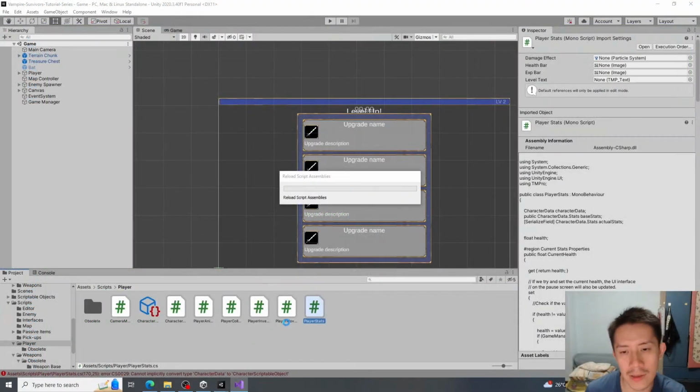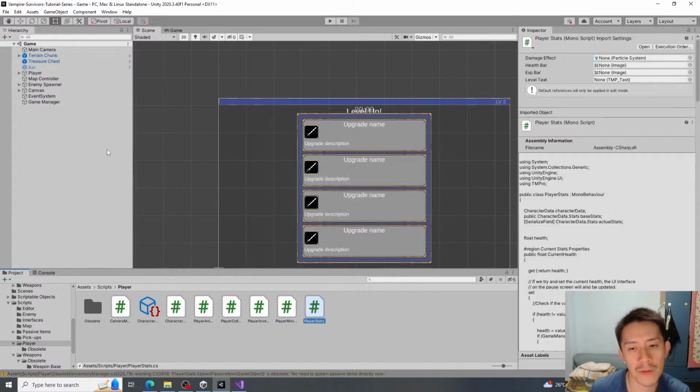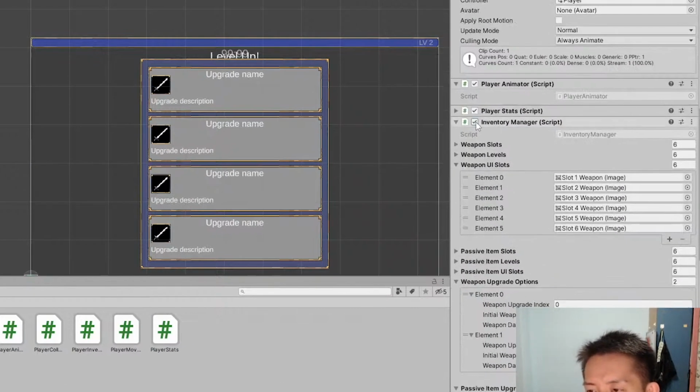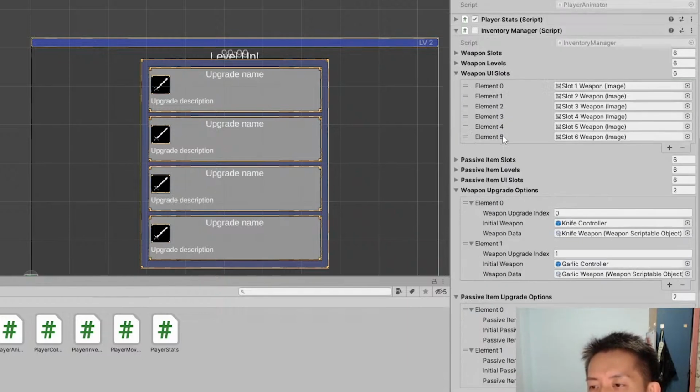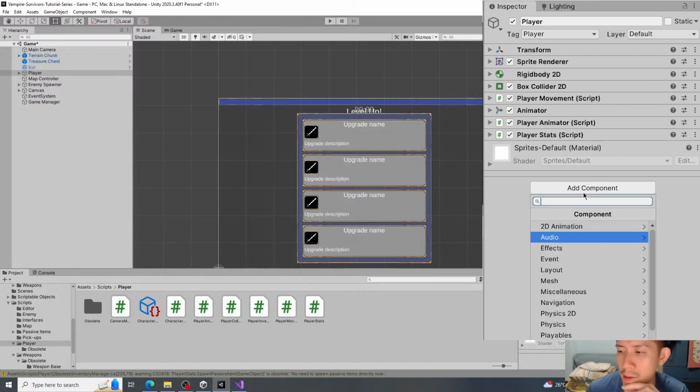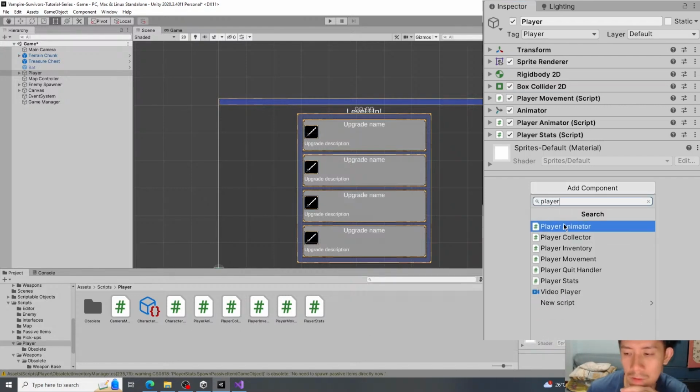Okay, so with these two parts assembled, let's run through the script for the player inventory first. Player inventory is meant to replace the inventory manager right here. Okay, so you can uncheck the inventory manager, and then you can add, this should be the player inventory script.